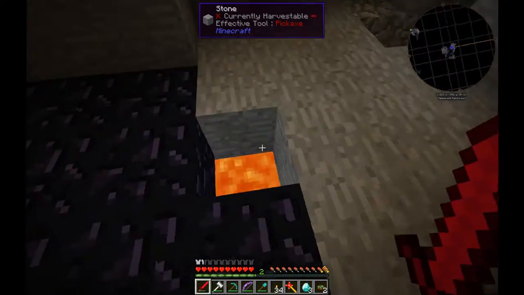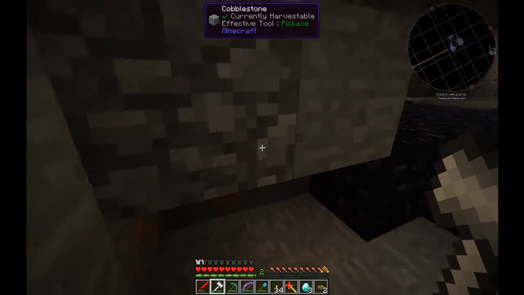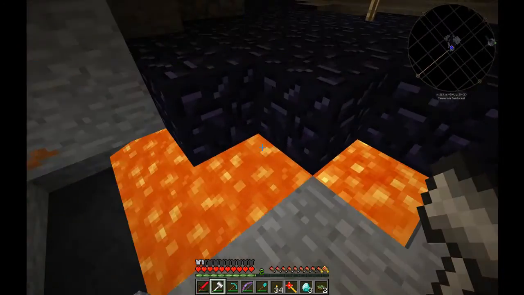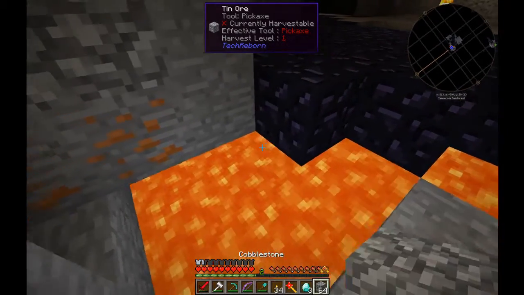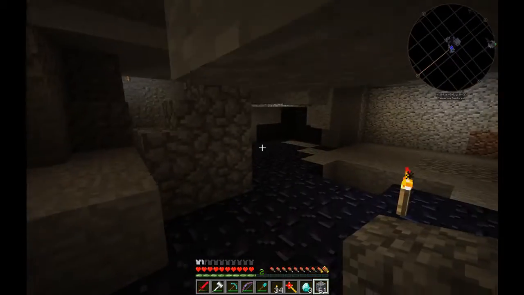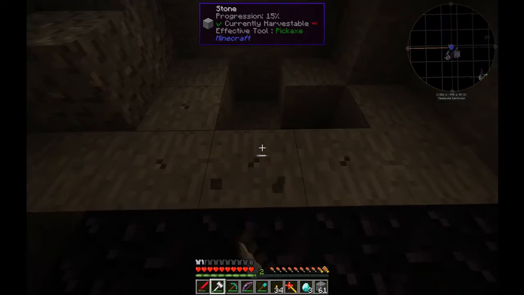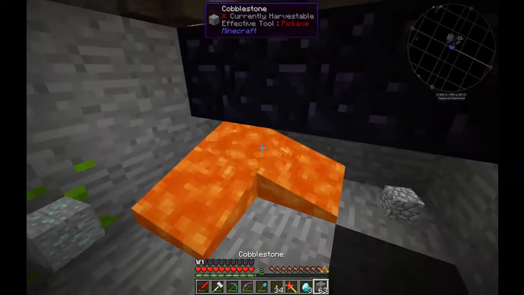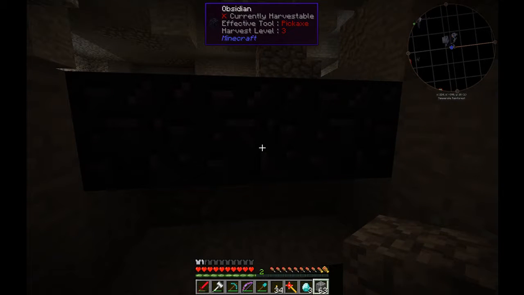Right, so I didn't realize there was still more lava underneath there. That's a bit painful. And as per usual, I didn't empty my inventory before I came down here. Right. Currently harvestable. Negative. This is the same lava. Alright guys, I'm gonna mine some of this obsidian, and then we'll come back.